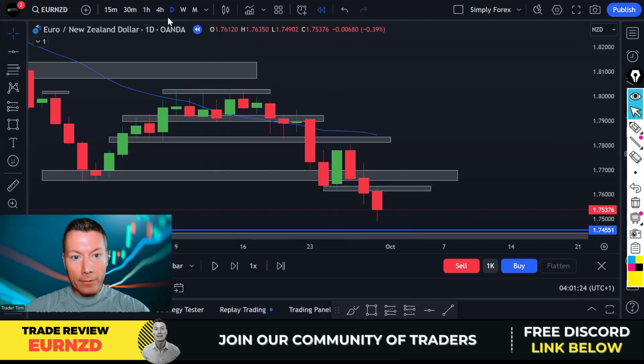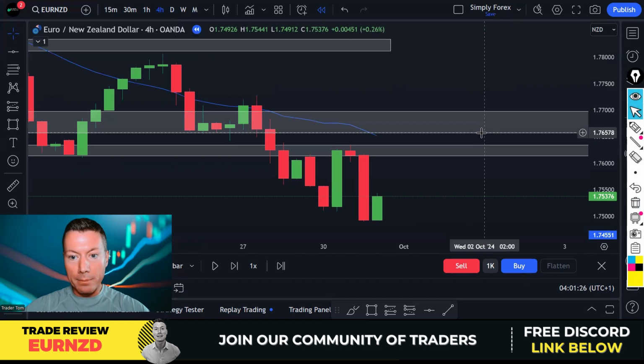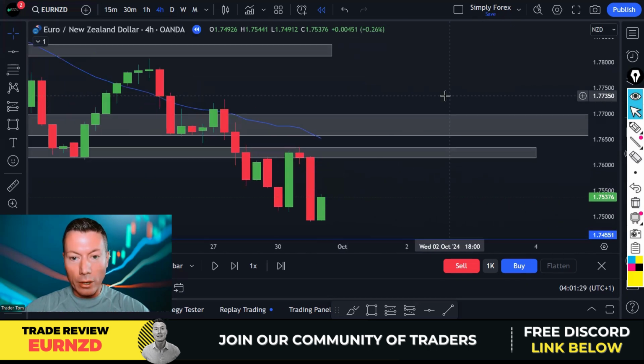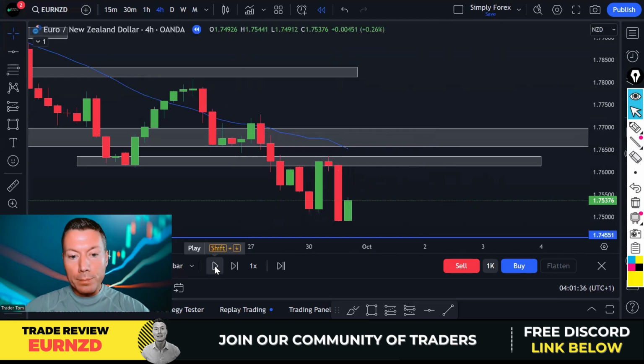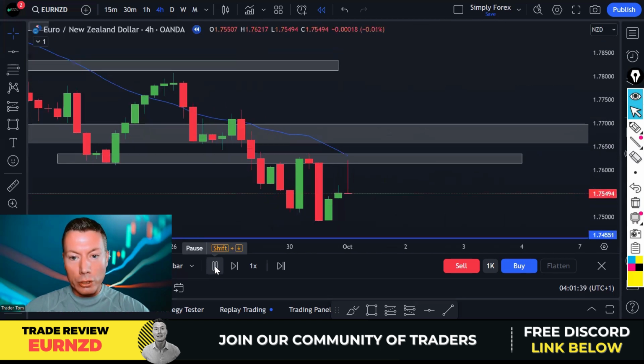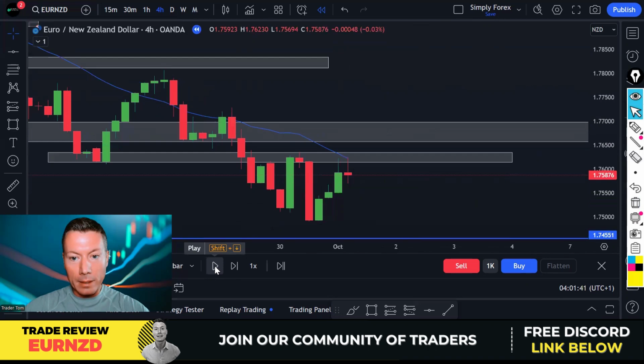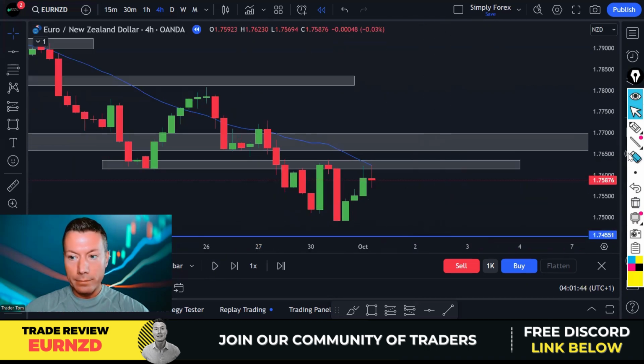Okay, and then if we go to the H4 chart, which has become my entry time frame. I trade this pretty much more than the H1 currently, but anyway. Now, if we just play this back, I'm just going to show you exactly where I entered this market. Okay, and this is where I entered. Right, because as you can see on the H4, we were also in a downtrend and we got a really nice retrace back to this resistance level and the moving average 20 as well.